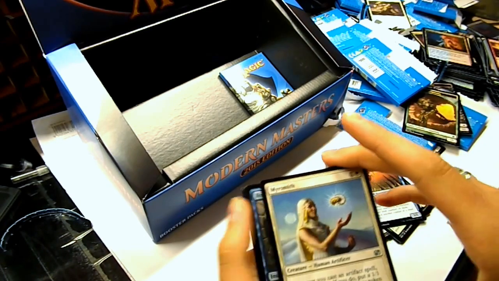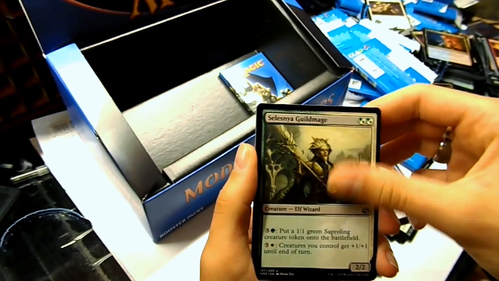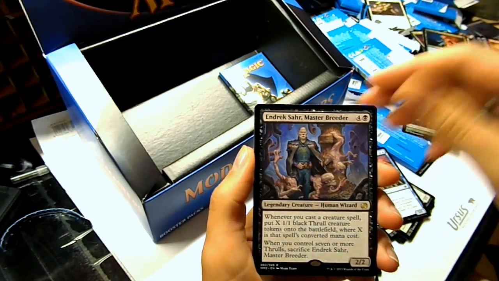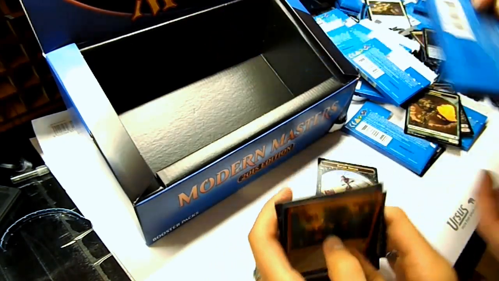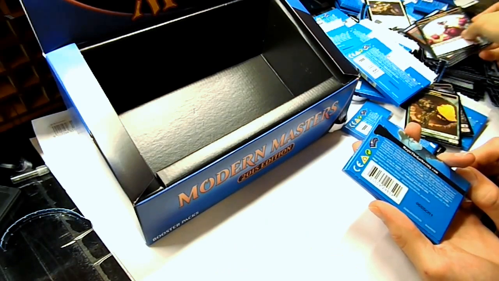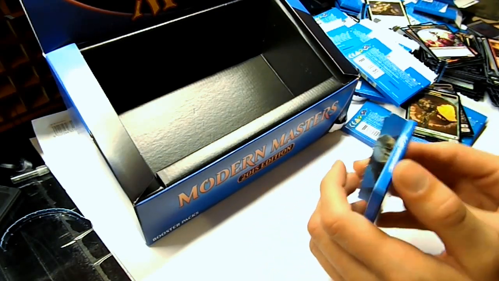Oh. Hey, we have a Remand. Thanks, magic. Mirror Smith, Remand, Celestial Guildmage, and Endrek Sahr, Master Breeder. Our foil, Smoke Breeder. Okay, I'm going to open the last one, and I predict nothing. Nothing at all. Let's see what we get.